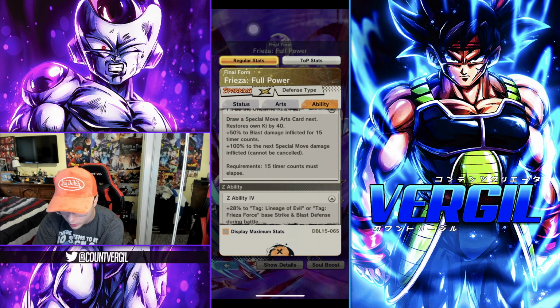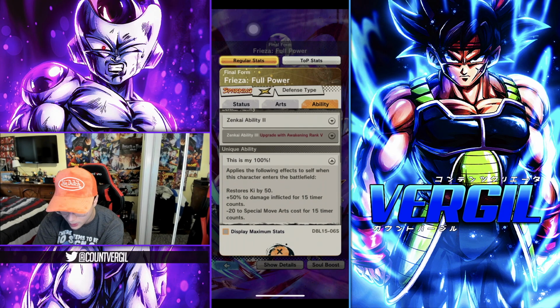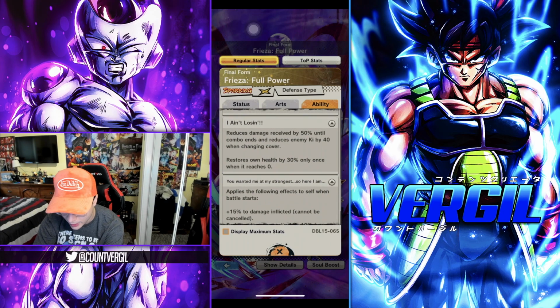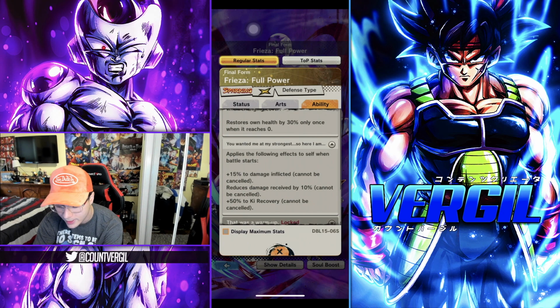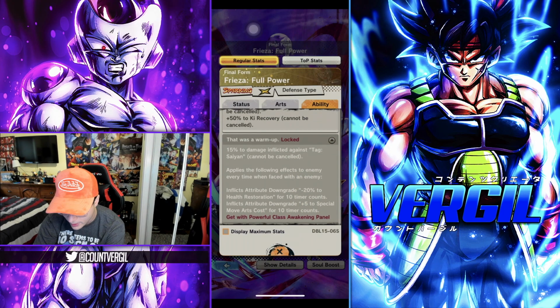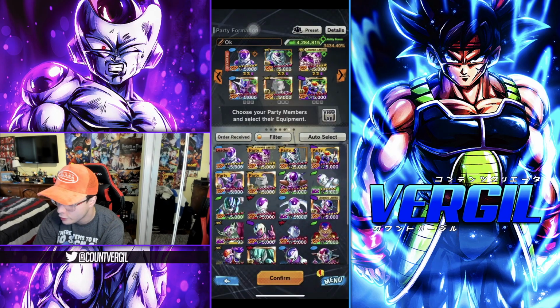Looks like he could do some really nice blue card damage here. His blast as well, 50% on his main for 15 timer counts. He has that endurance, obviously he had that already, but we're bringing back endurance to this team, which is really nice. And his Z3 ability applies the following effects. So when battle starts, 50% to damage inflicted, reduces damage received by 10%, 50 ki recovery. His Z6 ability looks okay as well. But overall, he looks okay, not too insane in my opinion, but his stats look really nice.